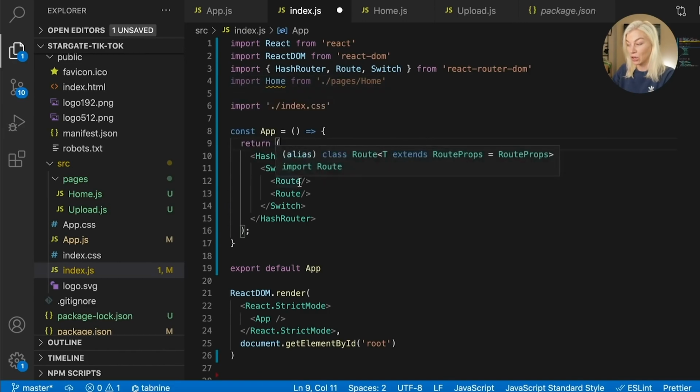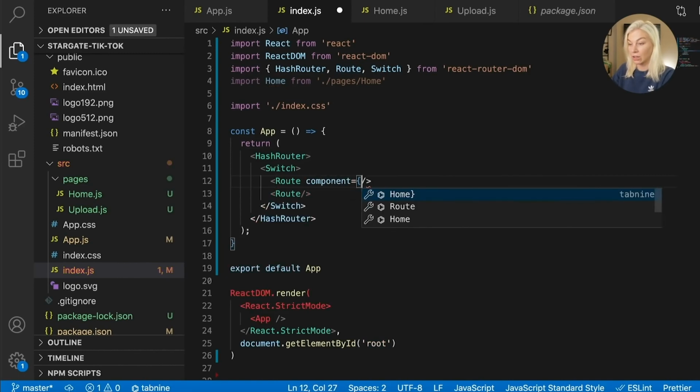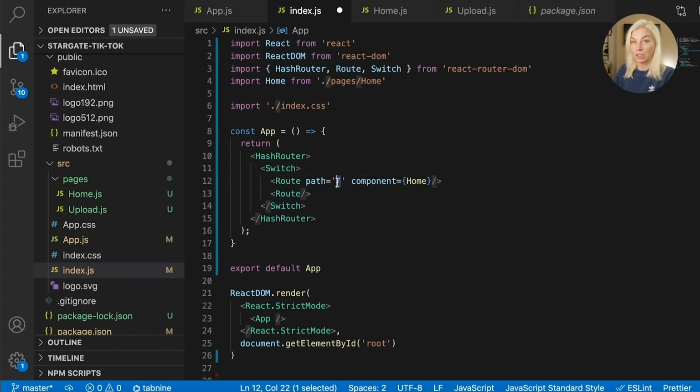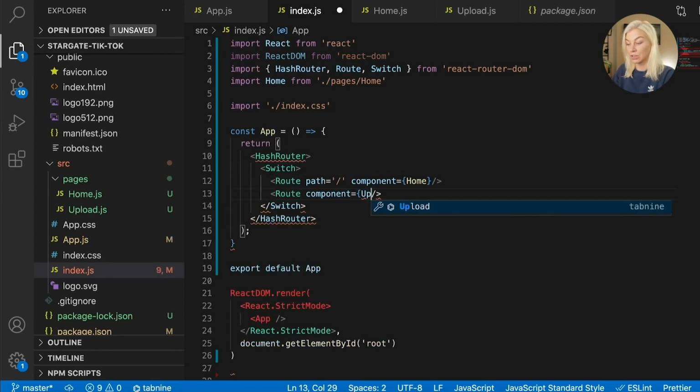And then our first route is going to be component home, and then the path for this is going to be the home page, because we want the home page to be, you know, like the default when we visit our site. And now we also want component upload, and then the path.